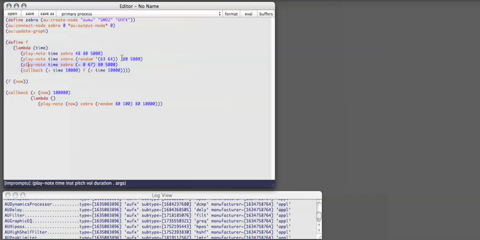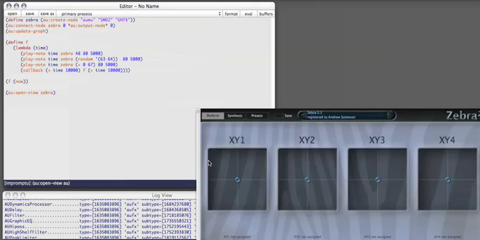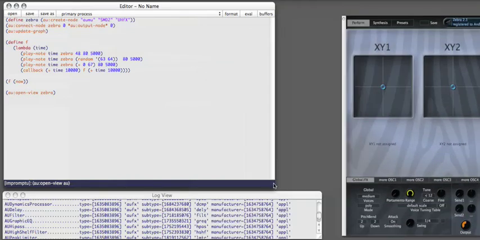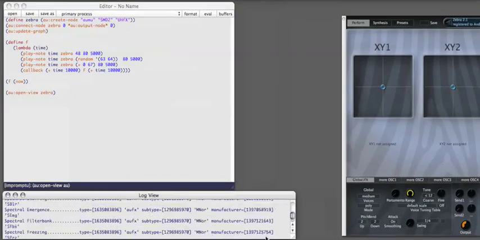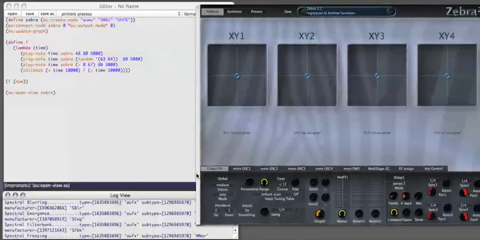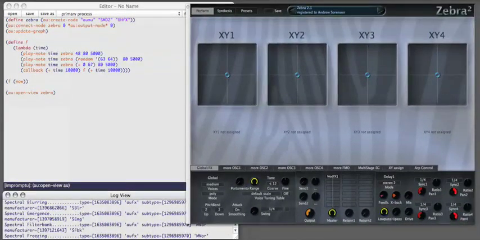Stop that again. I'm just going to clear this up. Okay, now I want to change that sound. So what we're going to do is open the audio units view so we can change the sound. Let me create a little bit of space here, shrink that a little. Move this in here. Okay, it's still a bit too big.